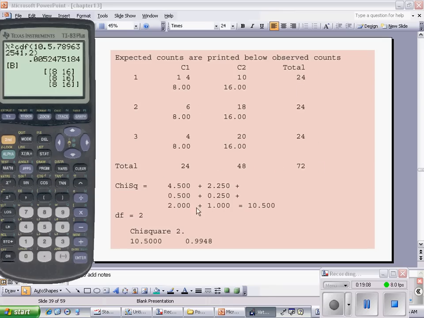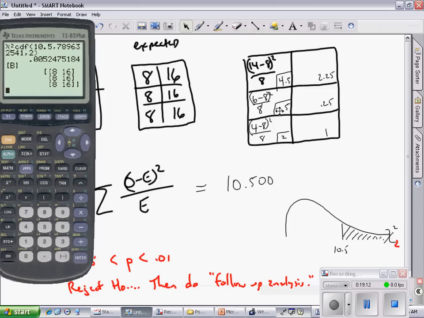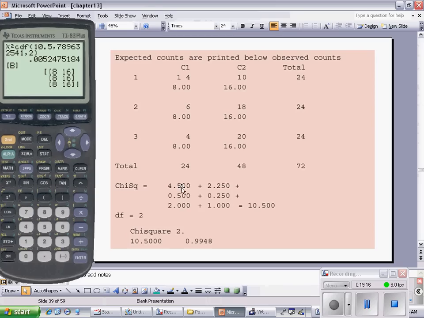These numbers, you might notice, are these numbers. And they put them where they go. So they're arranged like they were in the table. They give you the sum. Here's the degrees of freedom. That 2 is this 2. It's the chi-squared distribution with 2 degrees of freedom. That's my test statistic. But that's not my p-value.